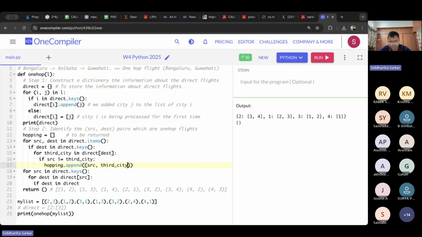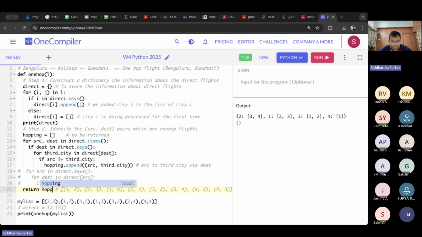So this means that the SRC to third city is reachable via this dest. Okay, so these two I will, let us say, comment for now. And lastly we want to return hopping.